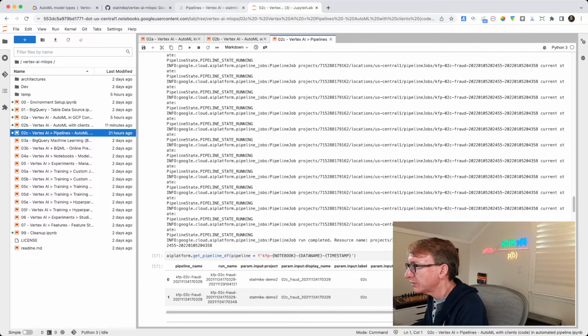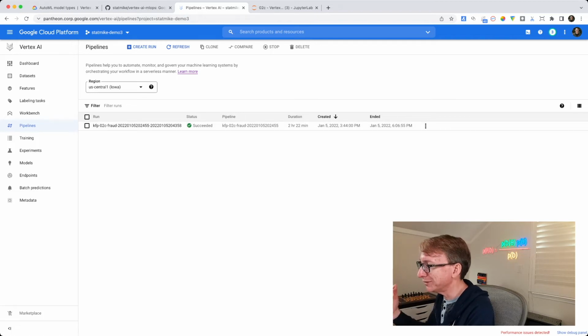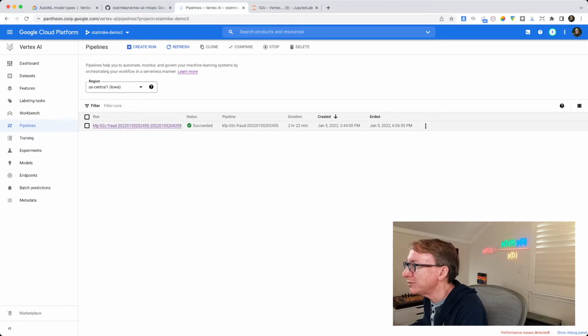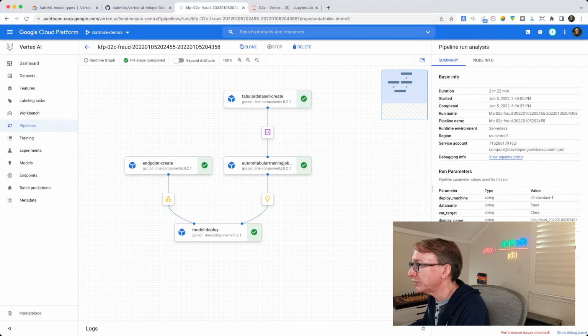That means we can review our pipeline. Now, my favorite way to review the pipeline is in the interface here. We're going to go back to the code and use the result of our pipeline. But when I click into the pipeline here, which we did earlier, we saw things had started running. Now we see the entire pipeline is complete.